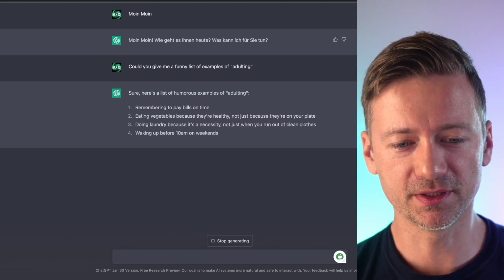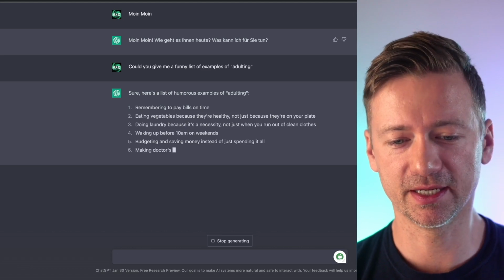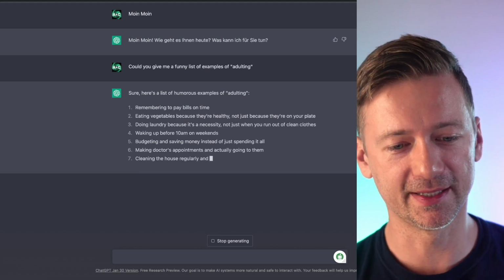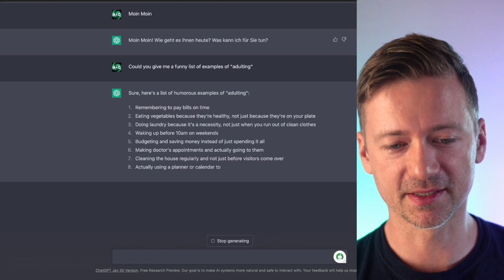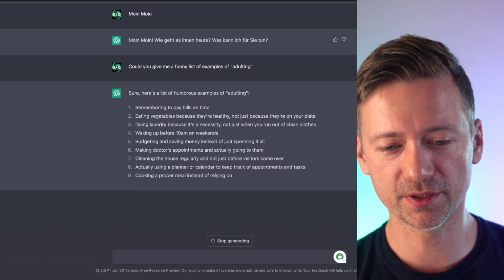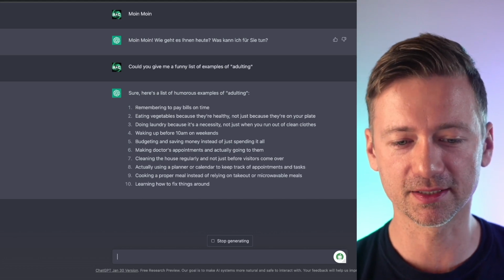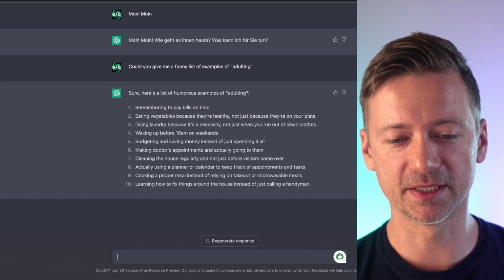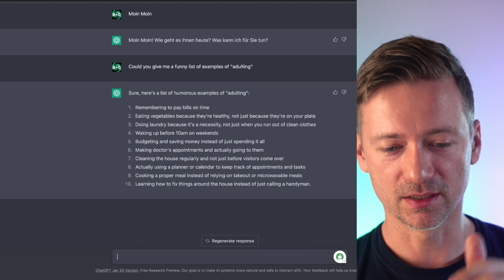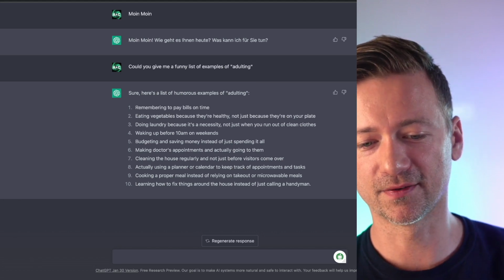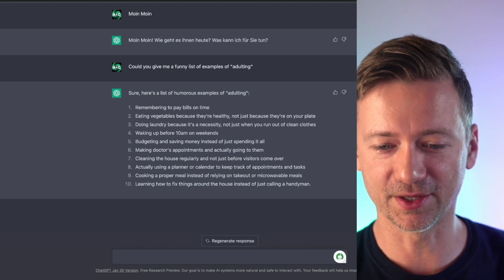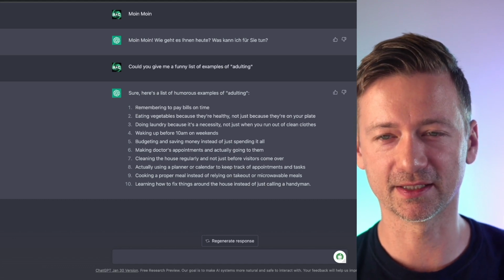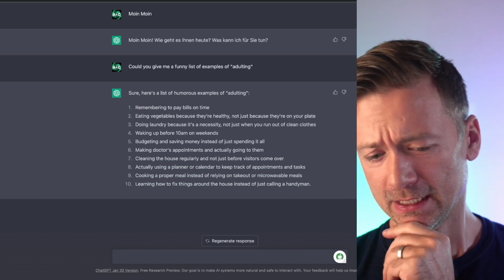Remembering to pay the bills on time, eating vegetables because they're healthy, not because they're on your plate, doing laundry because it's necessary, waking up before 10 a.m. on weekends, budgeting and saving money instead of spending it all, making doctor's appointments, and all that type of stuff. Cooking a proper meal instead of relying on takeout and microwavable meals. Well, I guess I'm kind of bad at that.